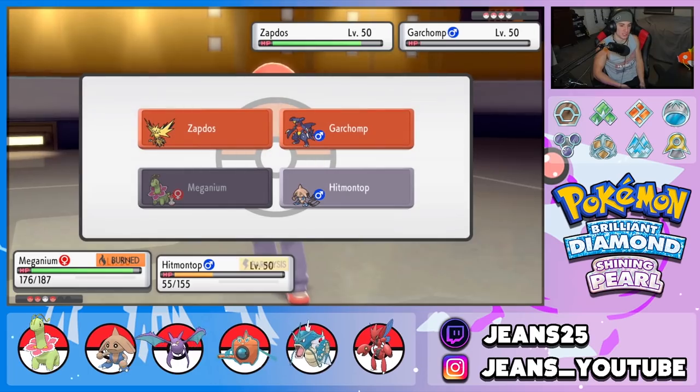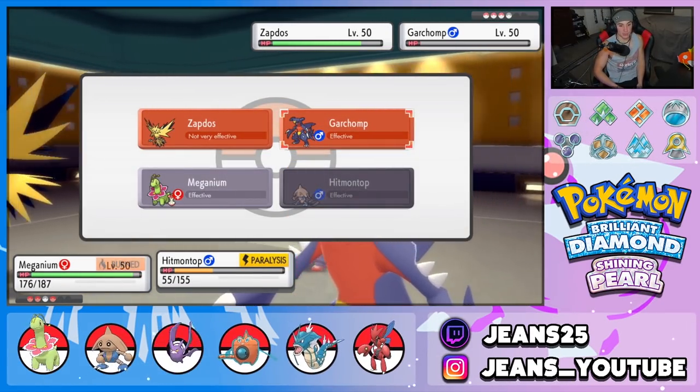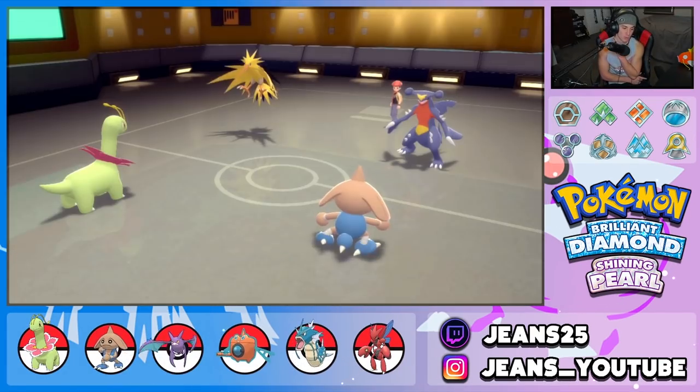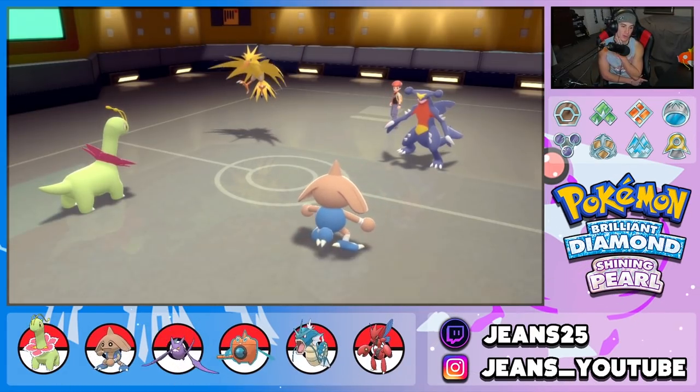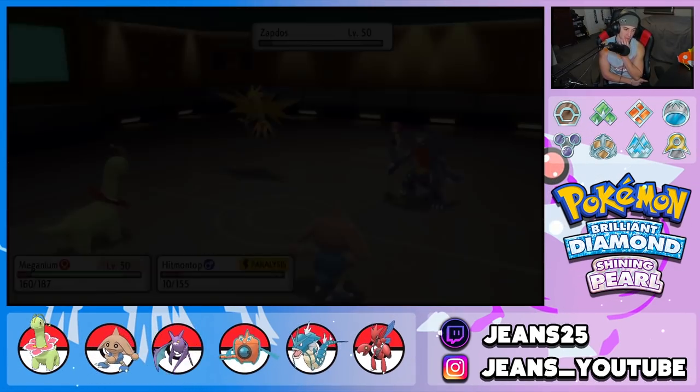How do I set up a seed? I am gonna try to set up a seed here. And I guess we'll go for this. Maybe he thinks for Wide Guard. Let's see. He goes for EQ. Oh, we could have Wide Guarded it. We could have Wide Guarded here. EQ's gonna poke here. And Hitmontop survives.